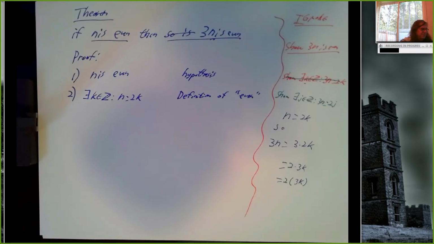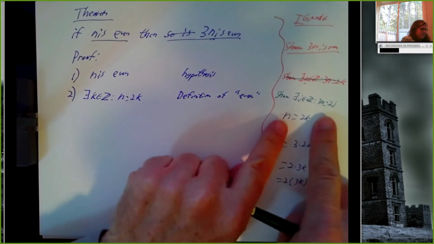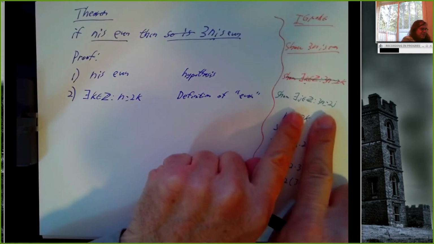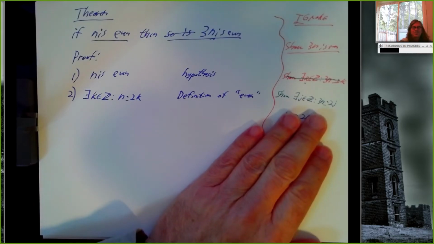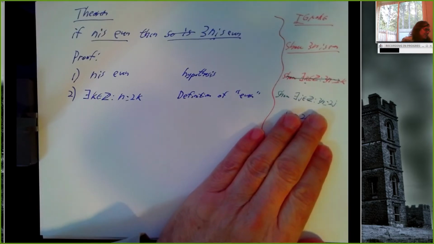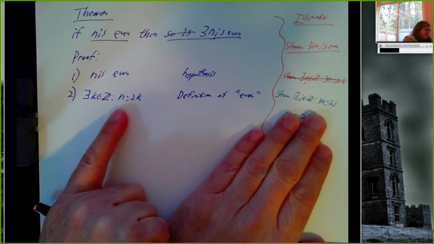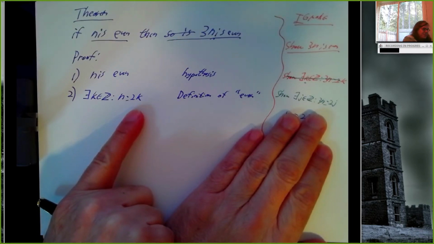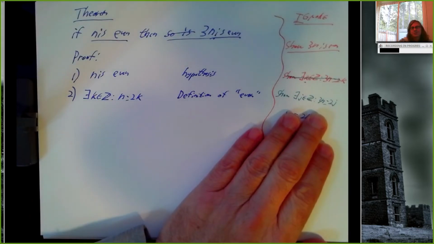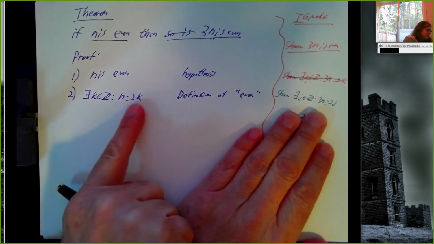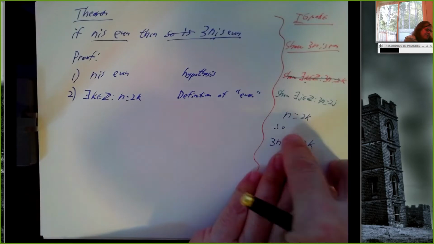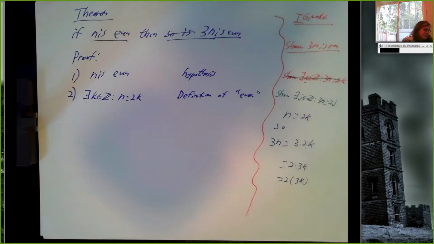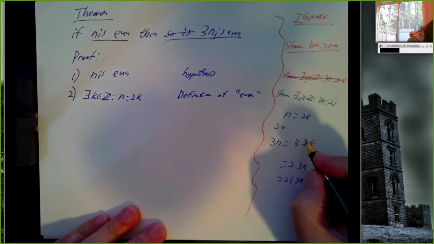Okay, good, excellent. So just sitting here, how do we write 3n as 2 times an integer? There's really no way to do that. We need something more. But we have exactly one other thing: the fact that we've already asserted that we can write n as 2 times some integer. Even if you don't know if this is going to lead you somewhere, give it a shot. Plug in this version of n, 2k, into n right here. Since n equals 2k, 3n is 3 times, instead of n, we write 2k.